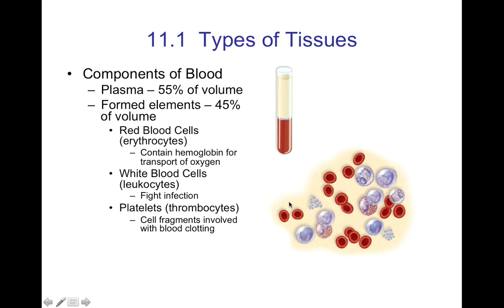So this schematic in your text shows what I like to call a centrifuged or spun tube of blood. You have your formed elements in red here on the bottom, which would include your red cells mainly, and platelets potentially. And then you also have this buffy coat layer, this grayish purple layer, which would be your white cells. And then the rest, yellowish or beige colored, is going to be your plasma, which would be the liquid component. The plasma would be about 55% of the total blood volume for a healthy individual. And then your formed elements would be 45% of your blood volume.